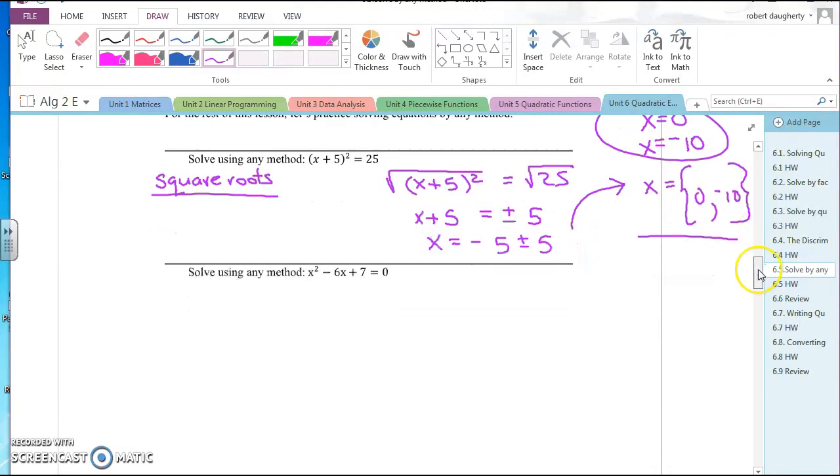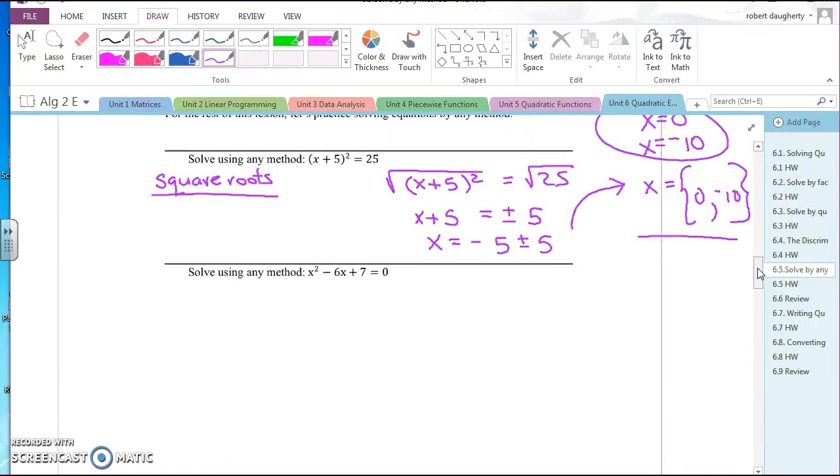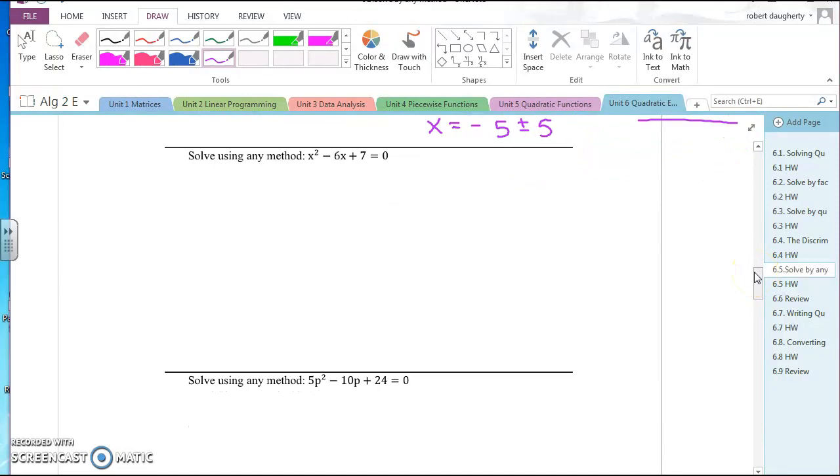So look at the next one. I can't take square roots of both sides because I can't isolate the square term. I'd still have this x term. So that's not going to help. So you can pretty much easily recognize a case like number one, when you've got something squared or can isolate something squared with no other variable, then take the square roots. Here I don't have that. So my choice is either I factor this or I use the quadratic formula.